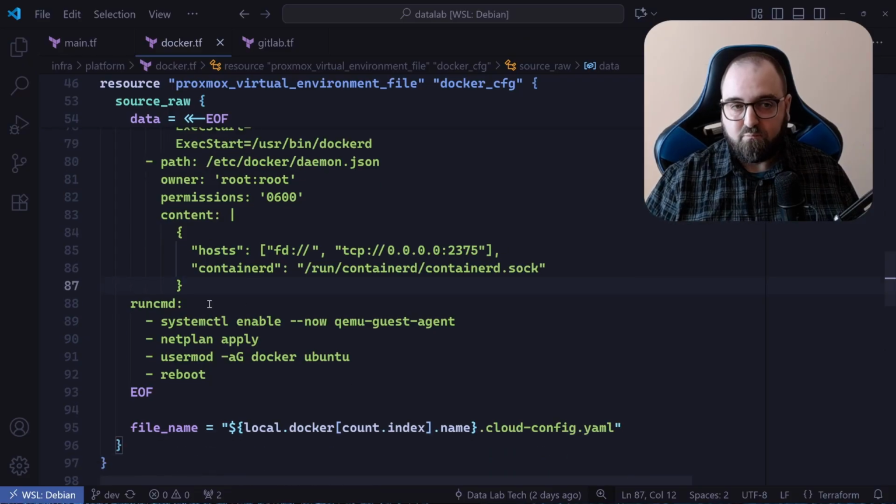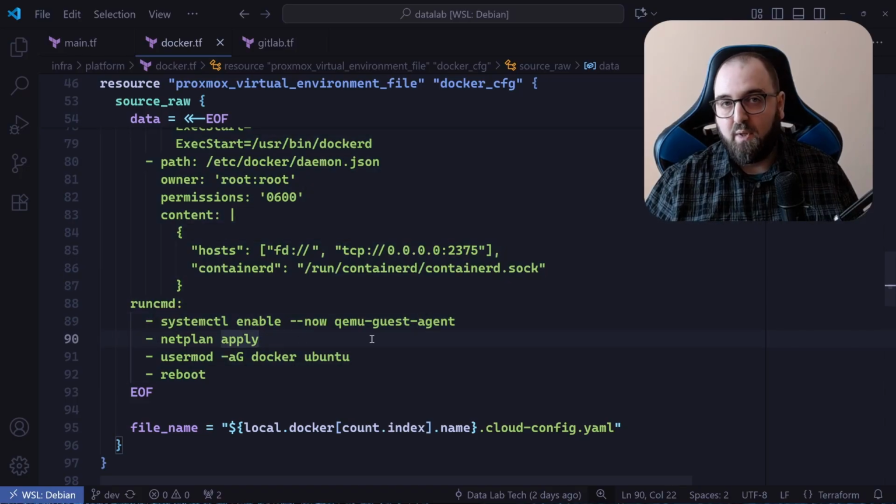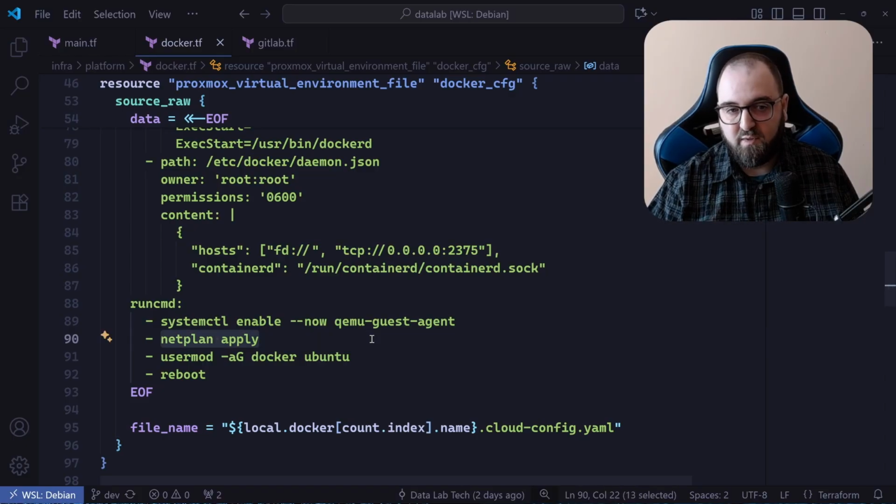And so finally, we get a runcmd, where we can run whatever commands we decide, and we enable and start the QEMU guest agent. We run this netplan apply so that the host name gets broadcast to your DHCP. Otherwise, you'll have to know the IP if you want to SSH into the machine. And this will only broadcast it for the first time after that login. This is why we do it here explicitly.